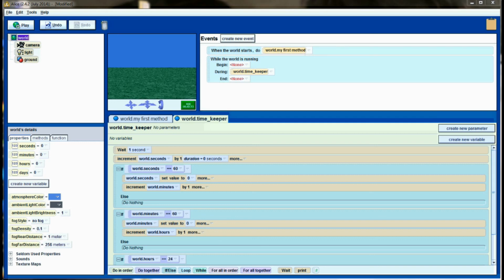Just make sure that you can write a method that runs in the background behind the scenes that is able to count units of time, and how quickly it goes and what units you want to keep is completely up to you, but you want to make sure that you have a program that can simply keep time.